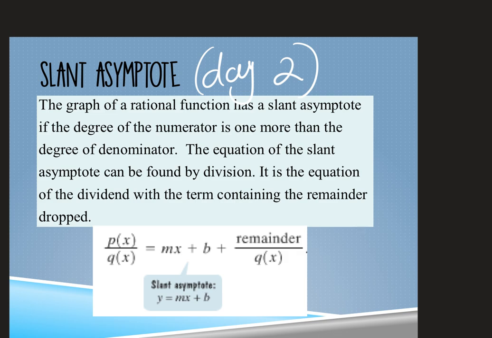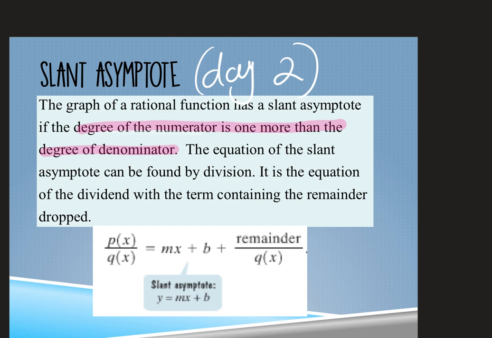So a slant asymptote is exactly what it sounds like. It's an asymptote that is slanted, so it's going to be a line. It can have positive or negative slope. It's going to be slanted in some direction, but it only occurs if the degree of the numerator is 1 more than the degree of the denominator. So if n, which is what we call the degree in the numerator, is 1 more than m, which is what we call the degree in the denominator, then you do not have a horizontal asymptote, because if it's bigger in the top than the bottom, you can't have a horizontal asymptote. And in this scenario, you have a slant.